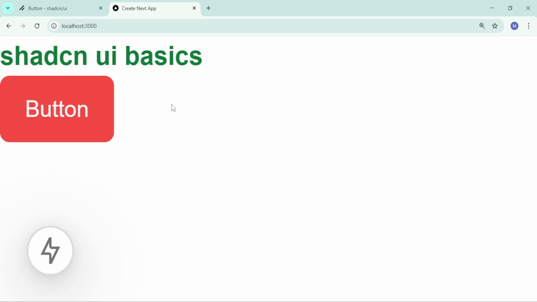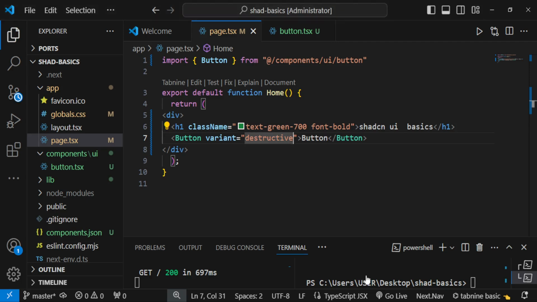So variant is nothing big, but just the Tailwind CSS definition of it, and it works so beautifully with Tailwind that even the documentation itself tells you to use Tailwind CSS and TypeScript, but you're not confined. You can also use it with CSS, and you can use it with JavaScript, but I think it's just best when you follow what the documentation says. Okay, let us go back and see what else we can test for.